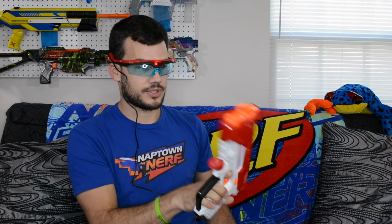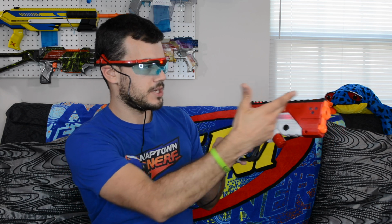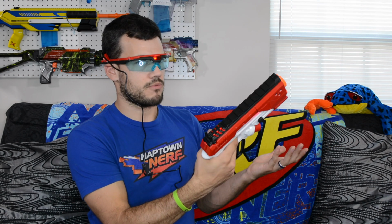Pretty sweet sounds. The blaster looks really nice. I really like this carbon fiber look up here. I'm not sure if you can tell that from the camera, but it looks nice. It's up here, and it's also on the handguard and down here. So that's pretty cool. White, red, and black.